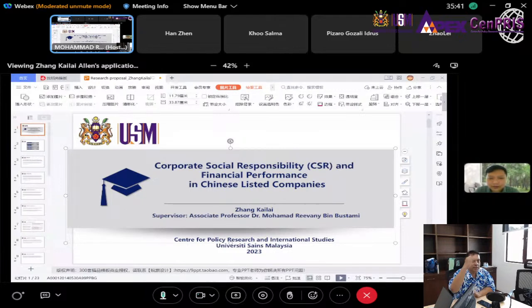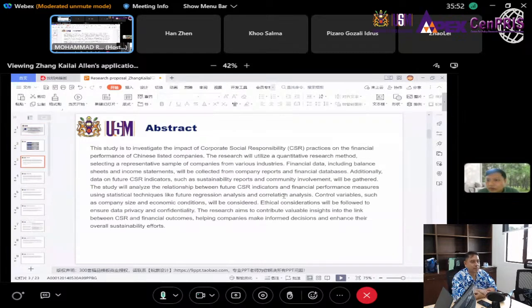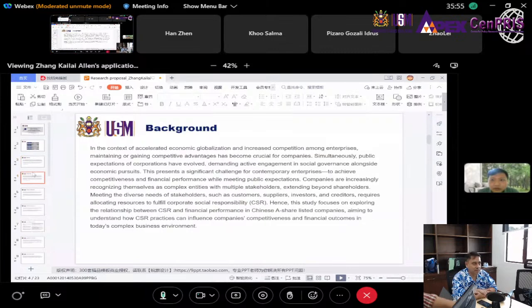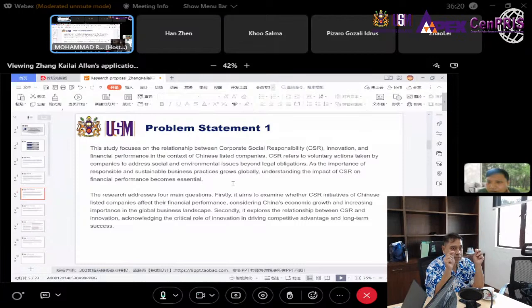Now, scroll down to the next slide, and then the next slide. Go further down. When you have a problem statement and background, it helps to highlight certain words. Make them bold or highlighted or underlined, so that when the audience or the evaluators or the examiners listen to your presentation, they can see the keywords that you're emphasizing in your background and your problem statement.